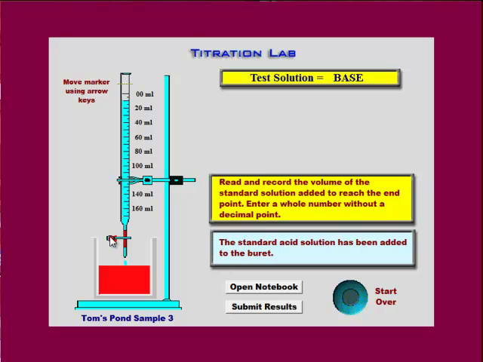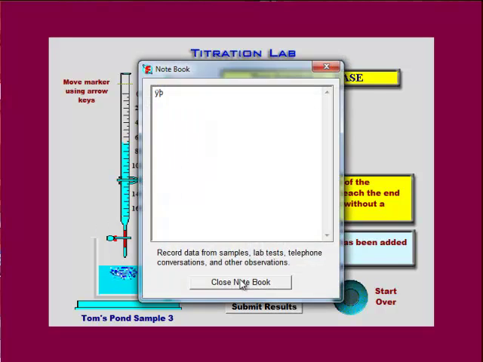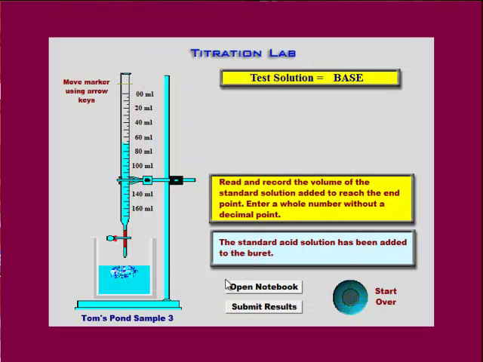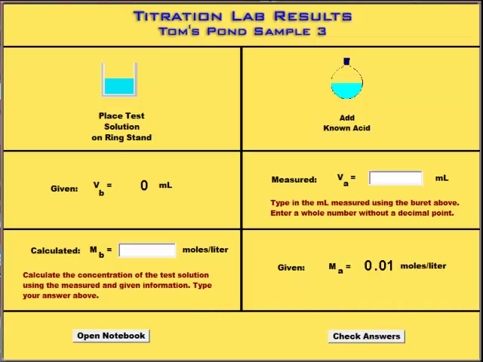And similar situation where we add solution until we get, we can open our notebook and write down some information, whatever it may be. Looks like it's about 85 milliliters. And then we will submit the result.